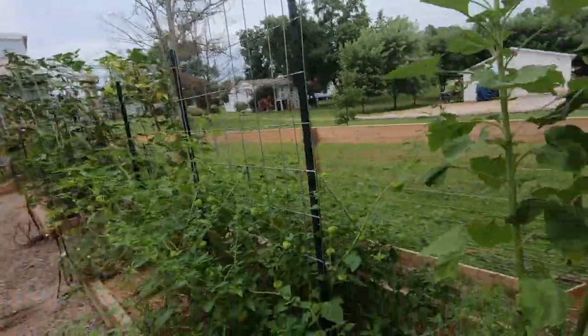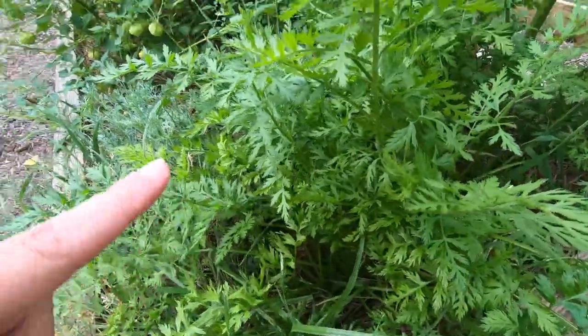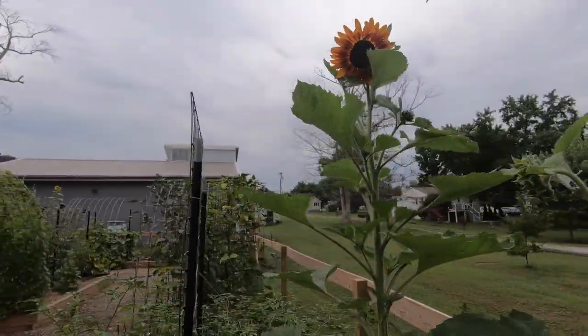At the end of this tomatillo bed we have more poppies, and I have a whole bunch of carrots that are ready to harvest. The next time I need carrots I might make roasted carrots. One of my favorite food websites is the Real Food Dietitians — they have a lot of clean eating recipes and they have a Dijon thyme aioli that is phenomenal with roasted carrot sticks or roasted sweet potatoes. Plenty of carrots over here, and then some more sunflowers — look at the pollinators go. They absolutely love it.